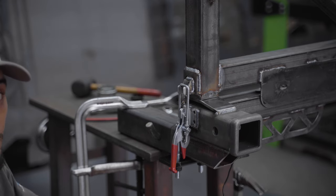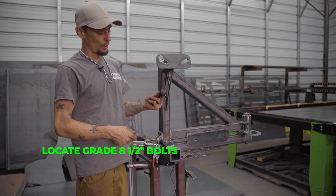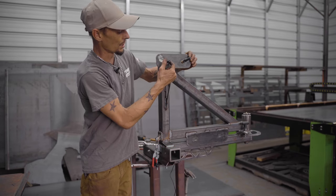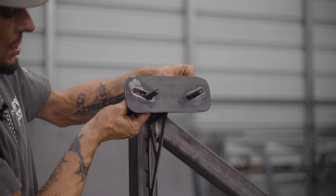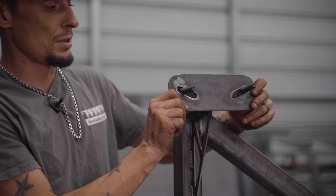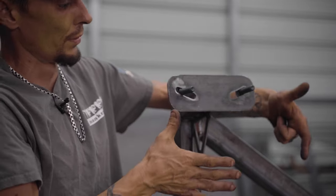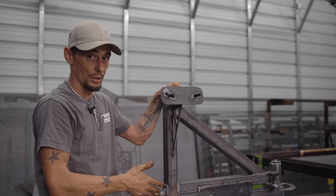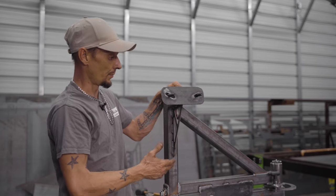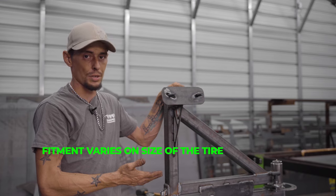Once you have those tight, you can move on to putting your spare tire on. To mount your spare tire we supply these grade-8 half-inch bolts - we coat the back side so they don't rust. Just slip these in here and they fit in the slots. Using this pattern in these slots with the carriage bolts allows us to fit pretty much any lug pattern on any vehicle. You can also select how high or low you want your tire just by moving it up and down in the pattern. These carriers were built around the Jeep Grand Cherokee - I personally run a 20x10 wheel with a negative 12 offset and it fits on here perfectly.